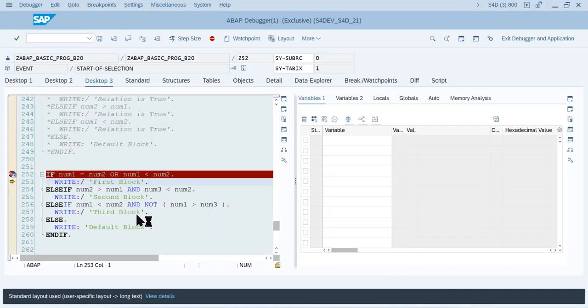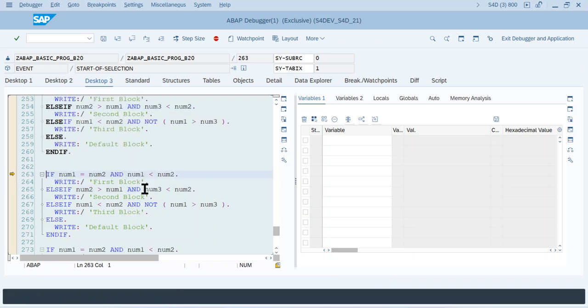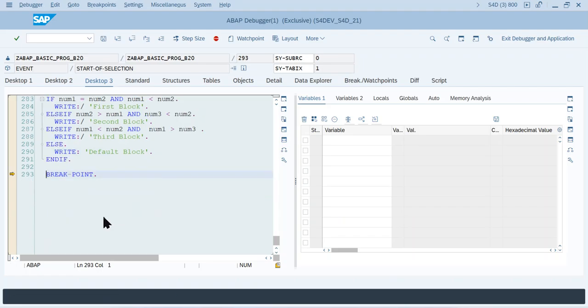You see, first one failed, second one failed again, third one also failed. If all of them fail, then it's going to execute the default block.